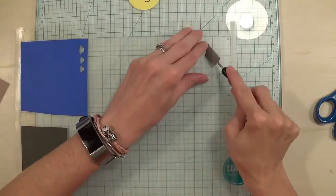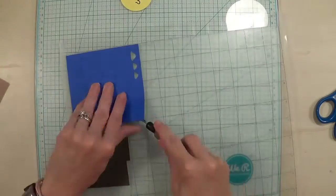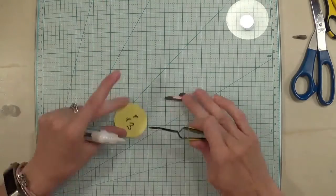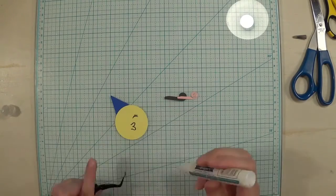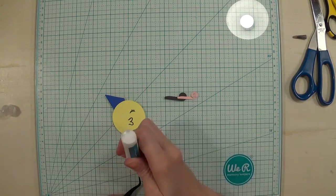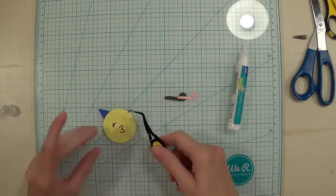I'm taking off all of the images, and that pink noisemaker did not cut out well at all. I wound up cutting it out 4 or 5 times, and it just would not cut. I fiddled with the end points and did everything I could think of, and it just wouldn't work. So I grabbed my scissors and trimmed it up to make it look the best I could. I really wanted that noisemaker for this card.